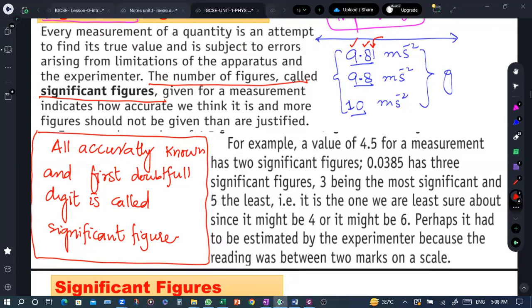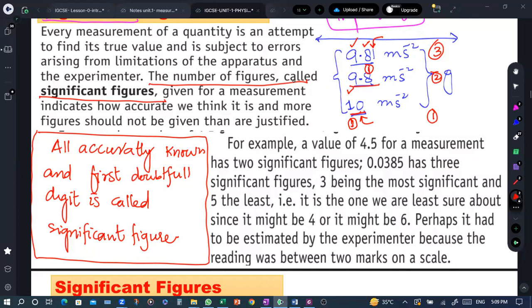Then here the number of significant figures is 3. But here, this is accurately known and then I got doubt over here, so the number of significant figures is 2. And here I have this 1 accurately known, and this 0 can be doubtful for me, so the significant figure count is 1. Later on I will tell you that 1, 10, 100 can have variable significant figures depending upon the instrument. But here the number of significant figures is 1.